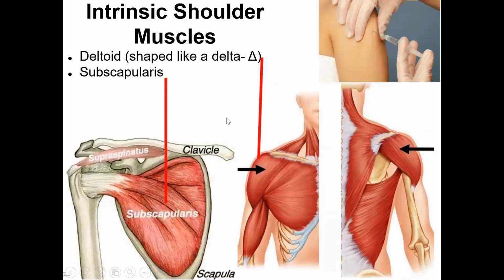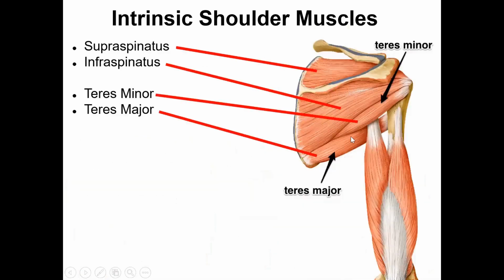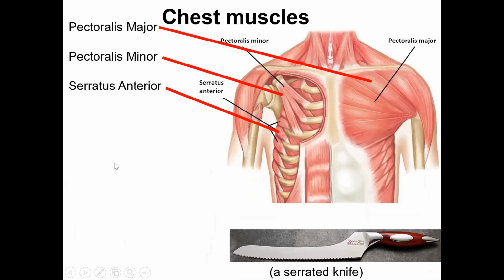The intrinsic shoulder muscles are more intimately involved with the shoulder joint. So they actually cross the shoulder joint as well as function to move it and are located within or around it. So we've got the deltoid muscle, subscapularis muscle, and an important connection here is thinking about where these muscles are located, especially the subscapularis, infraspinatus, supraspinatus, because they involve some of the fossae of the scapula that we spoke about before. So subscapularis is in the subscapular fossa, infraspinatus is in the infraspinous fossa, supraspinatus is in the supraspinous fossa, etc., etc.